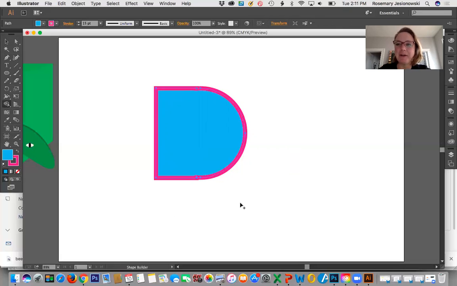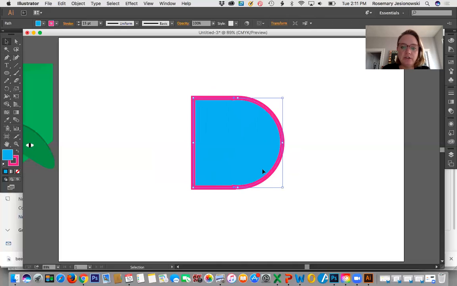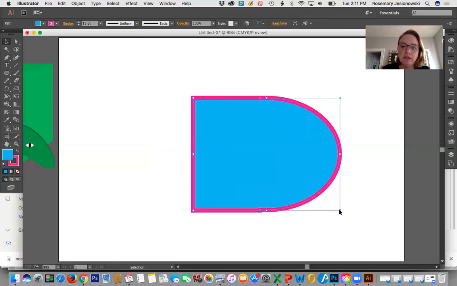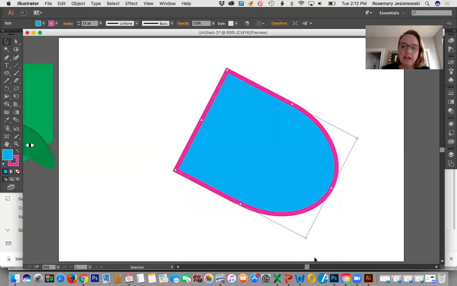It's been a while since I've combined two shapes. And now we've got one shape with one outline. It's got a little bit of an issue right in here just because I didn't line them up perfectly or get them exactly the right size. So you'd want to do some adjustments in that case. But you can see too that because I did this, this is now one shape. And if I were to scale it, or if I were to rotate it, it will act as one because it is one.